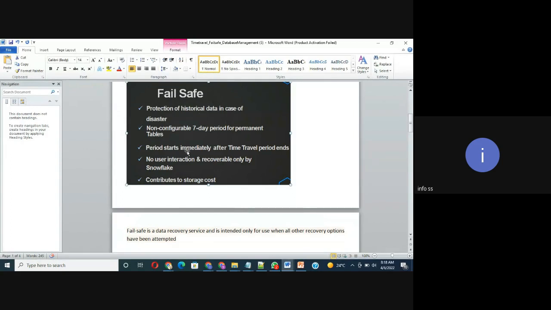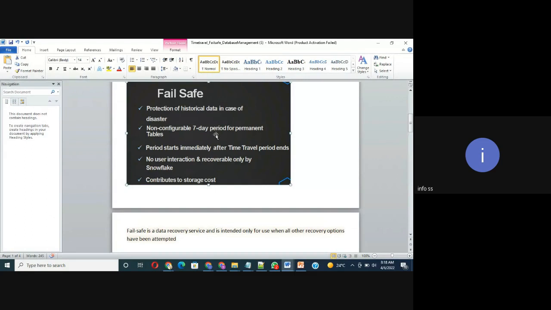This is managed by Snowflake itself. In order to recover data in case of disaster or any such scenarios, Snowflake is offering this fail-safe feature. Fail-safe starts immediately after your time travel. We'll be discussing that in detail.